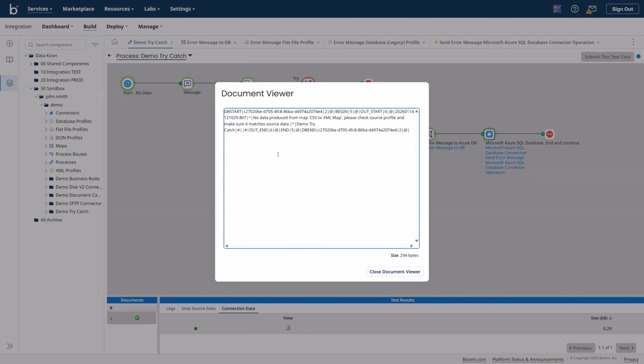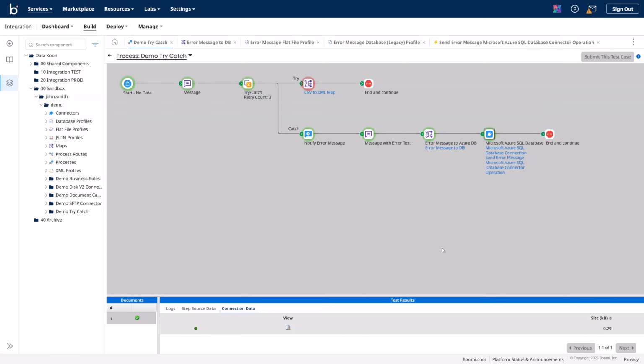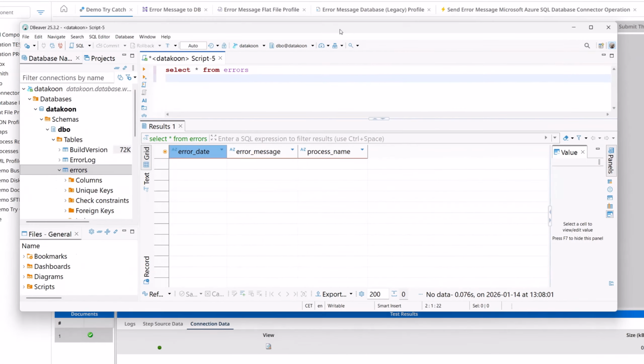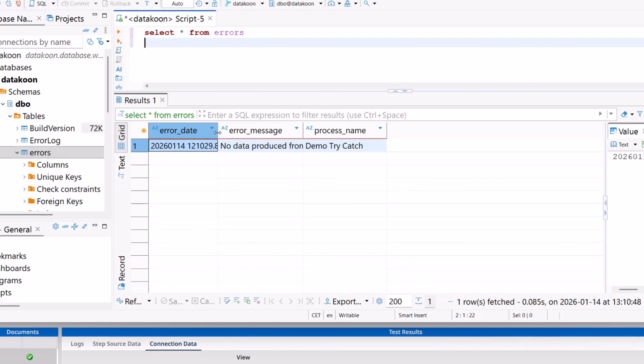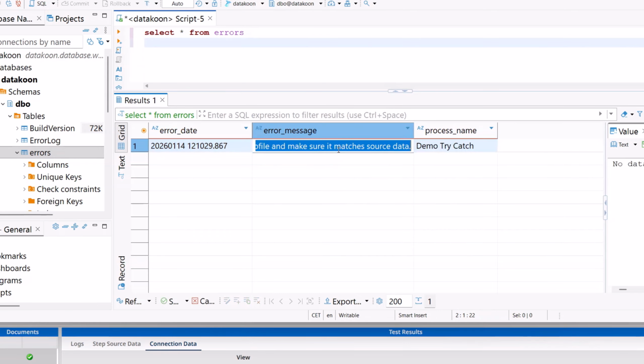So let's have another look at the database. Yeah, error message is here, and in the database we have some data here. So this is the error date, the error message: no data produced from map CSV to XML.